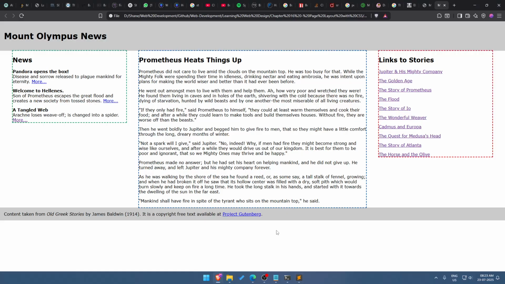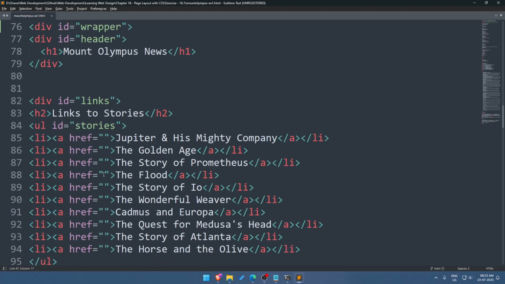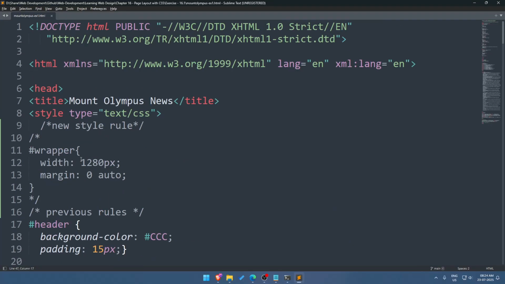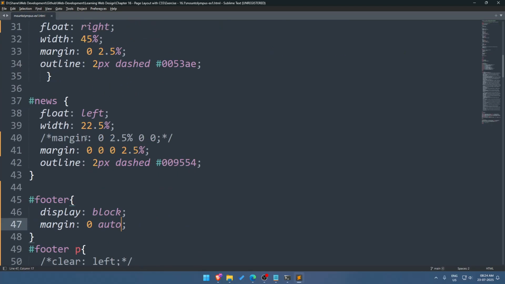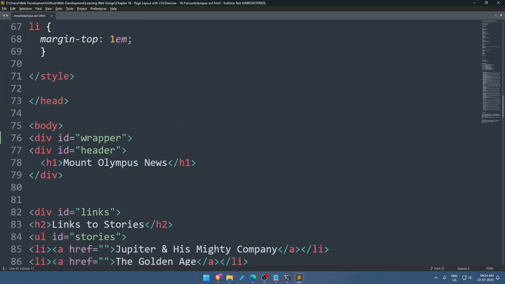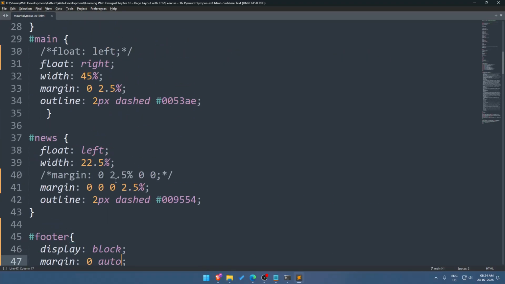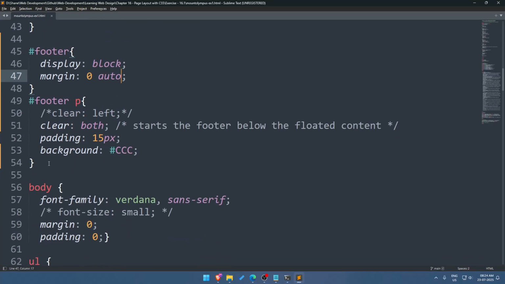How do I center this guy? Okay, how are these centered? These are block level elements. How are these centered? They are centered because they are floated next to each other, and then have a margin on the left and the right.